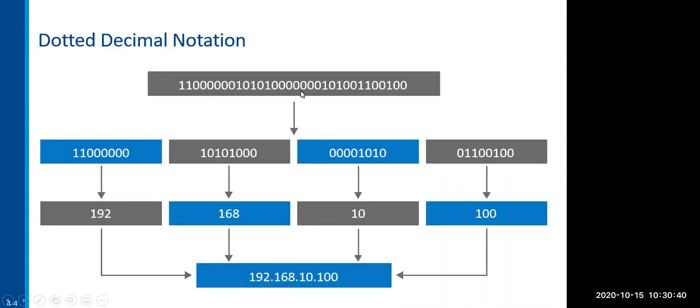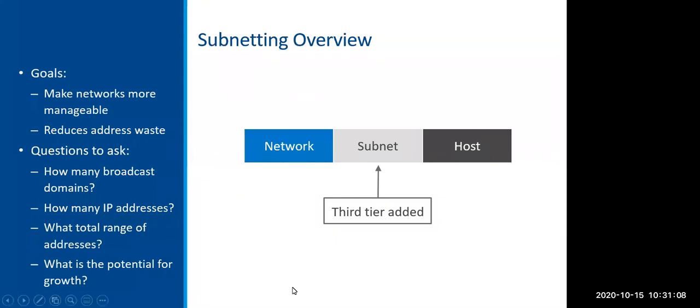So here it is, right? An IP address that looks like this is broken up into 4 blocks of 8 bits each, called octets. Each octet is converted to decimal and separated by dots, so that's why it's called dotted decimal notation, right? And then at the end of the day, subnetting was introduced because we were not allocating our addresses efficiently. We'd have run out of IP addresses even earlier than we did. And so it also helps make networks more manageable and helps reduce the wastage of addresses.